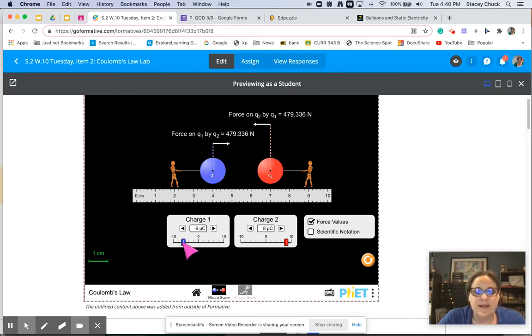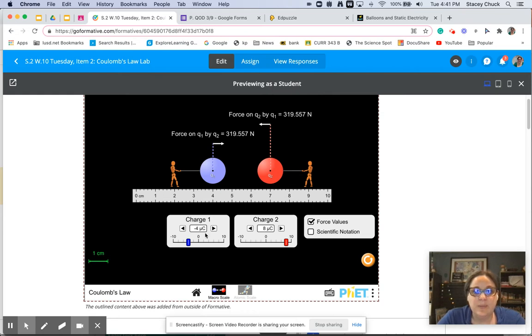There's another point I'd like to explain in this image. The arrows show the direction of the force on the object. So Q2 is being pulled towards Q1. It's being pulled to the left. Q1 is being pulled to the right by Q2. The two little guys show that if they let go, this is the way the object would accelerate. It would go in the direction of that net force.